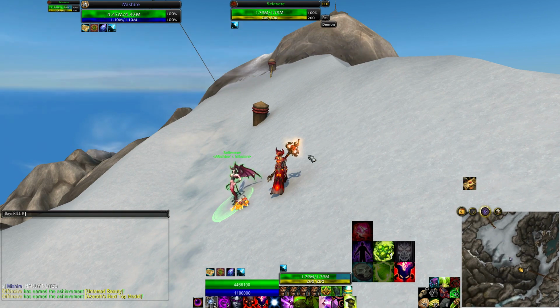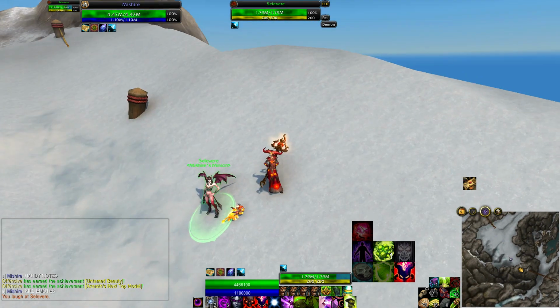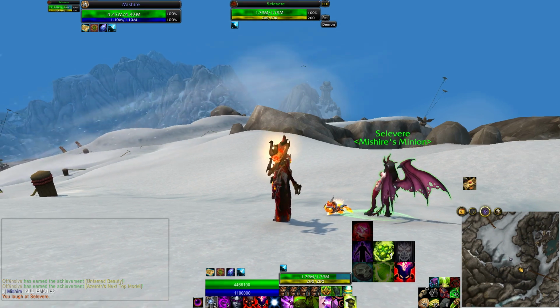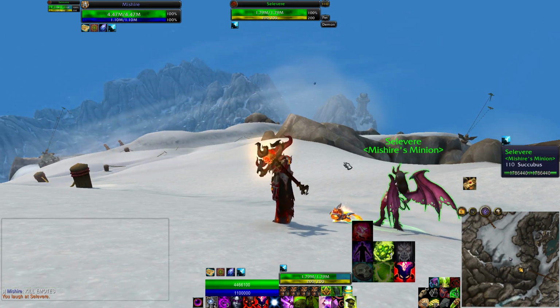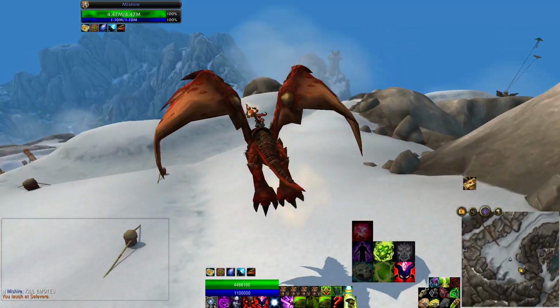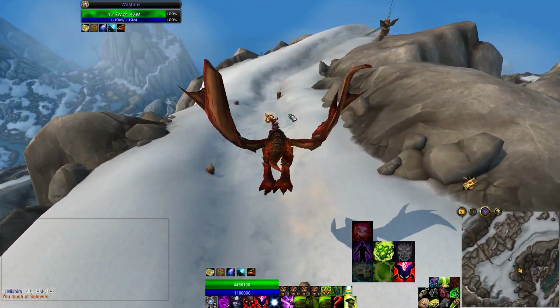I use an add-on called Kill Emotes so that when I kill someone, it will laugh at them or do something like that to piss them off. It seems to be a good way to grief people without actually doing any energy at all. It's just all automatic. It's called Kill Emotes. My nameplates add-on is KUI Nameplates. It's definitely the best nameplate add-on. I think most people use Tidy Plates, but KUI is totally superior to Tidy Plates, in my opinion.